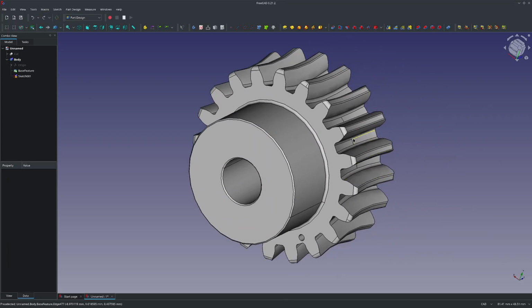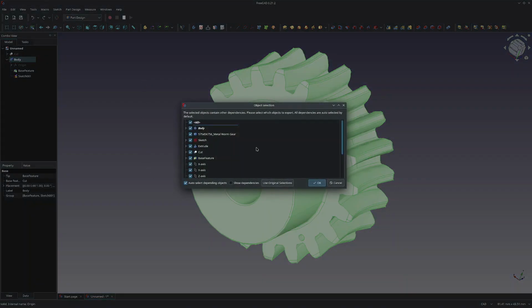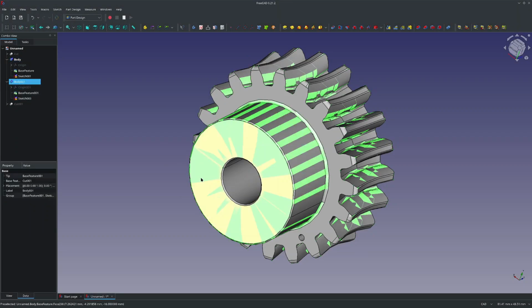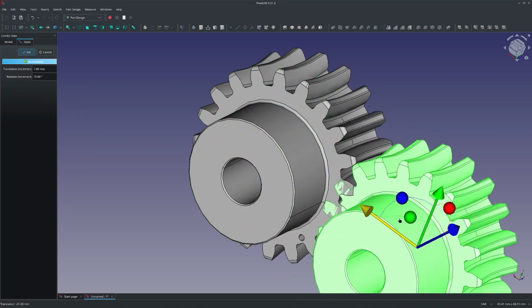And how do I copy my bodies? Well, if I click on my body, the easiest method is to go Control C with my body highlighted, and it allows me to select any dependencies that I want. I'm going to leave everything selected, say OK, go back to my tree and click Control V, and it pastes a duplicate body. And how do I move it? Well, we know how to move it from Transform.